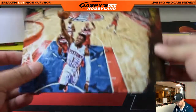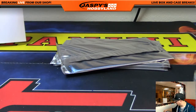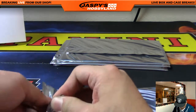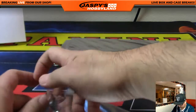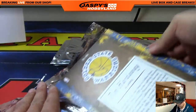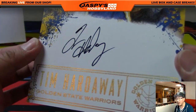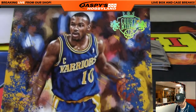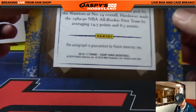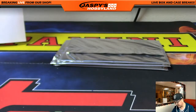Reggie Jackson for the Pistons — that will go to Mike Rose in the Motor City. We've got Tim Hardaway for the Warriors — there's your autograph! Nice — Tim Hardaway, on-card auto, box topper auto. Warriors — that goes to Sam Salabura. Not numbered, but a nice box topper autograph, very nice.